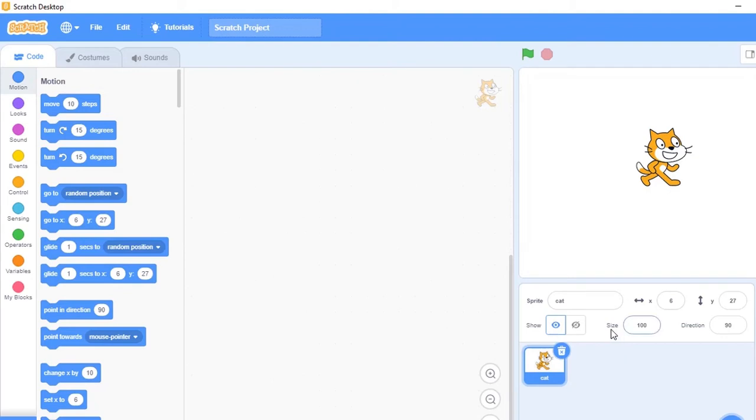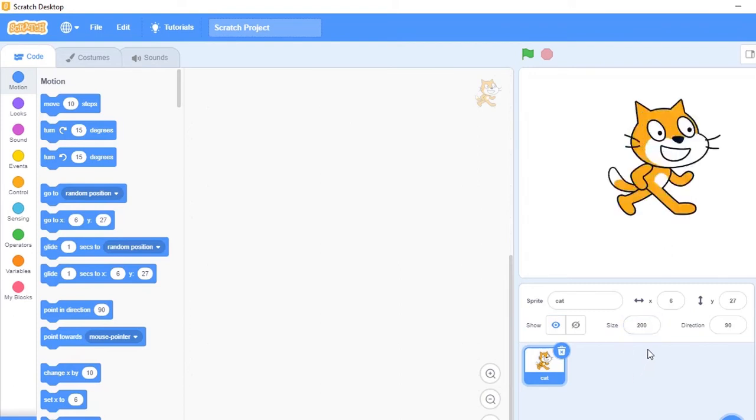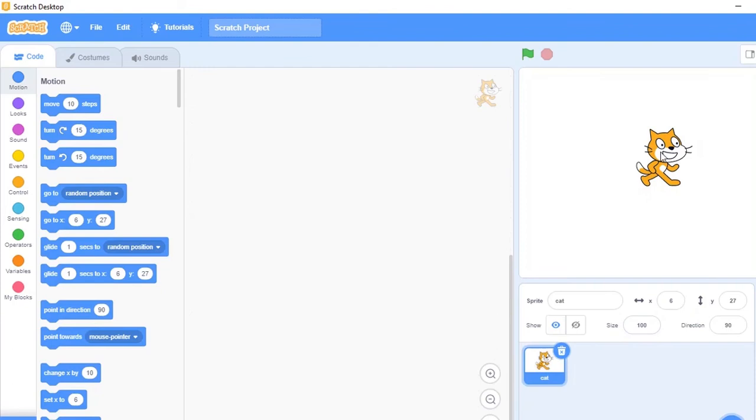And this is the size. The size indicates the size of this particular character. You can increase the size to anything that you want. Let me try 200 first, so that you can see. Can you see how big it is? But we want the default size, which is 100. That is the size that is going to make sense at the stage here. Do you understand? You can also reduce it to 50 as you wish. It depends on what you are using it for, on the game you are creating, on the stories or anything you are trying to use Scratch programming for.